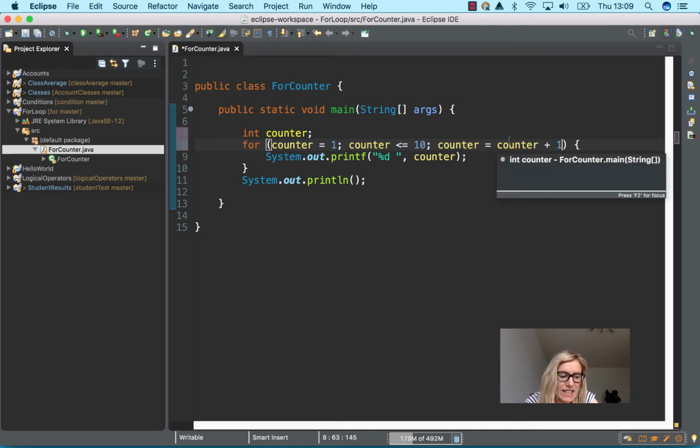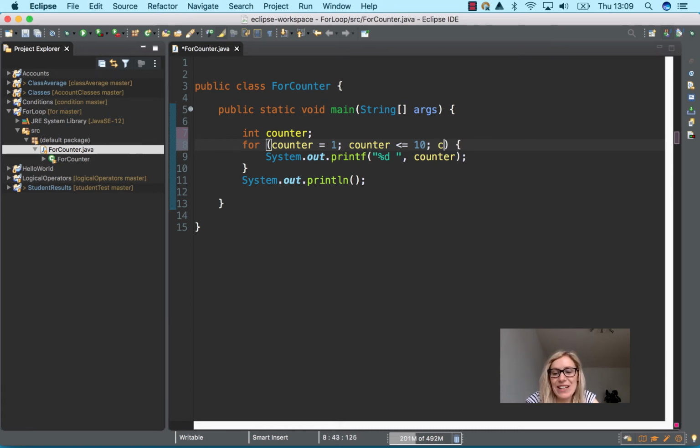Now with that, there's always going to be some kind of reading involved. It's just a little bit easier if you have counter plus plus. It's the equivalent of doing it, or you can have counter plus equals 1. You can also write it that way, or you can have plus plus counter or counter plus plus.